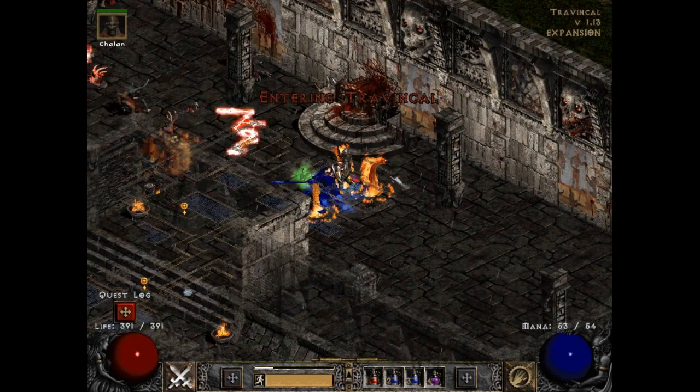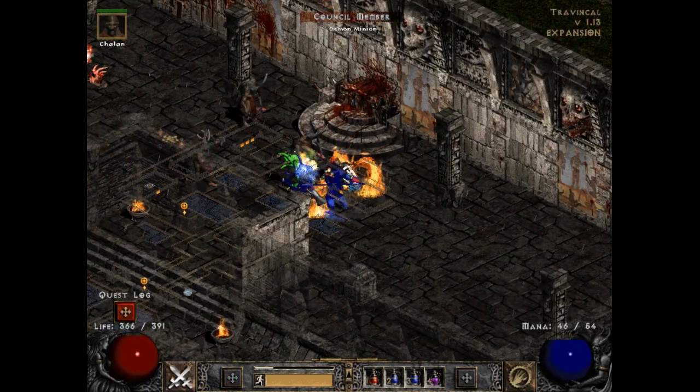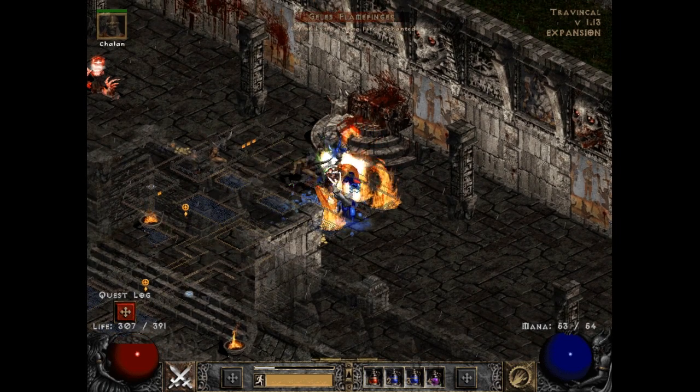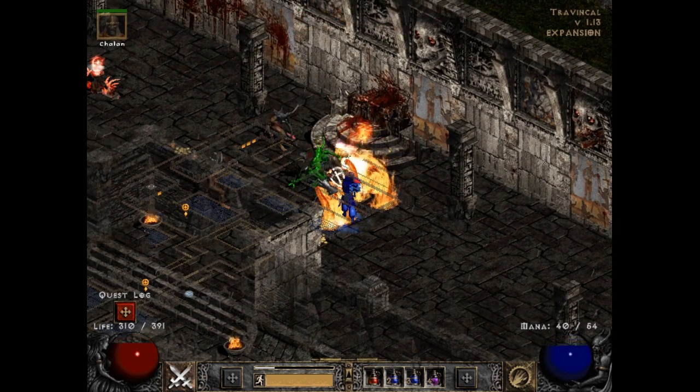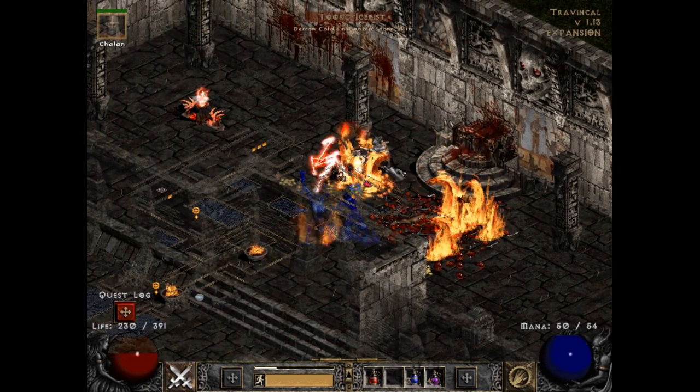Travincal was troublesome even after that defense buff, since Hydras don't do my mercenary any favors, and the amp damage from one of the council members makes their attacks kinda scary.